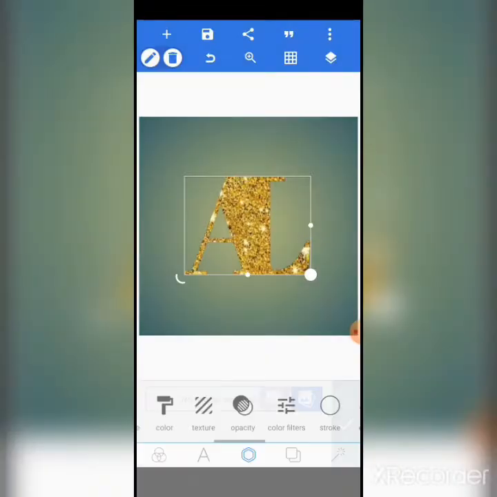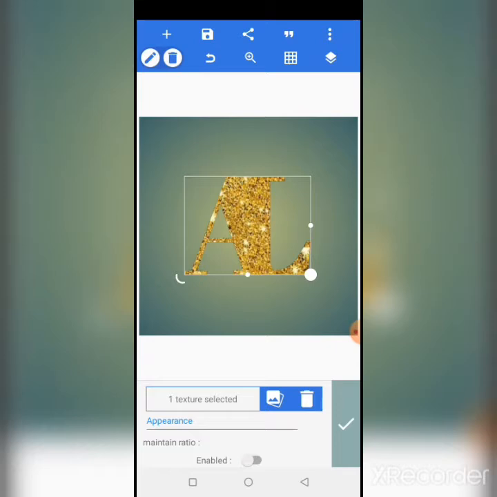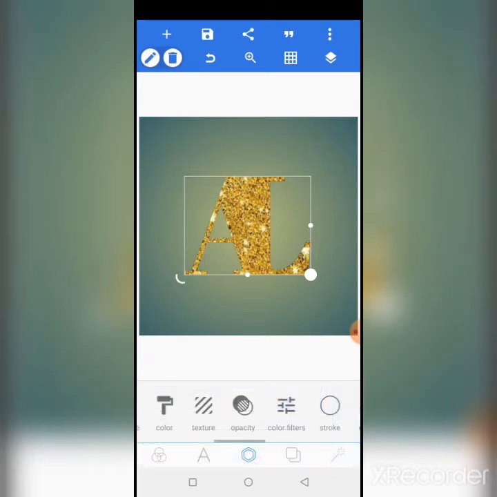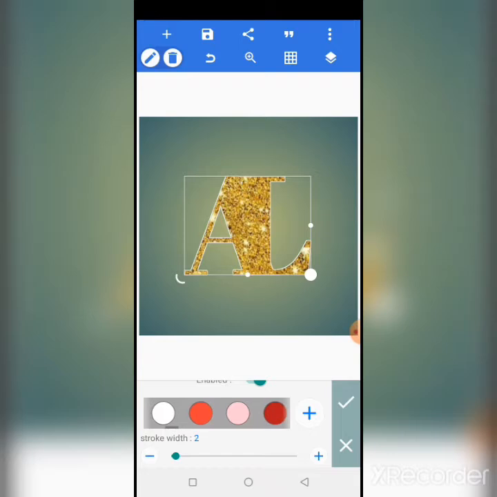So this is the texture I'm using. So I'll just add stroke. You can see, just add stroke. I can just increase the stroke. It's now AL.